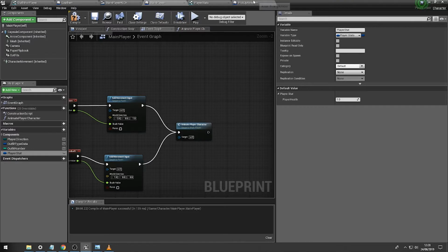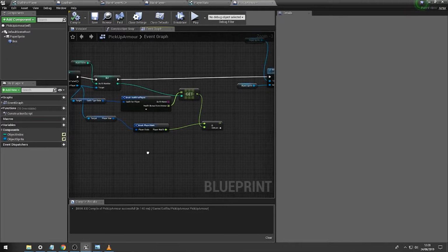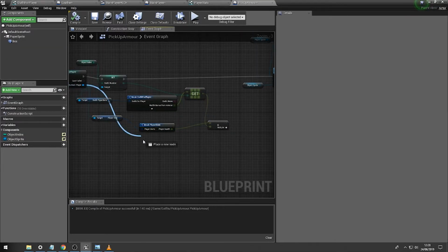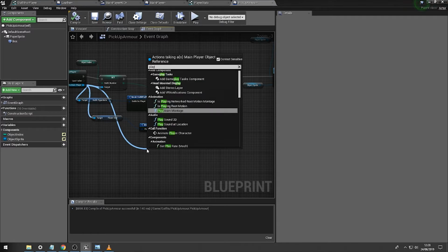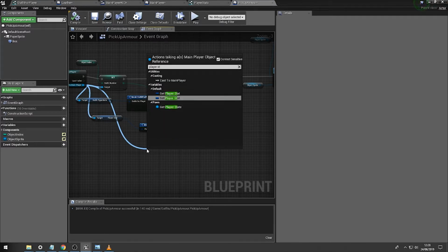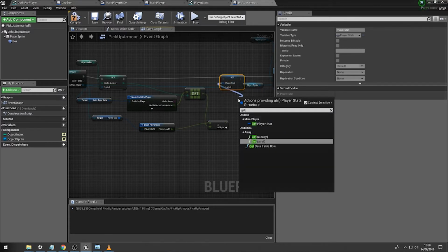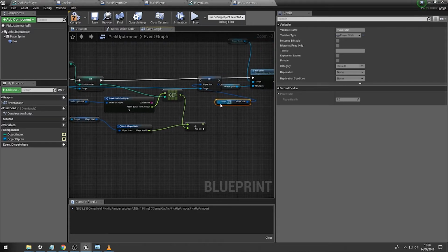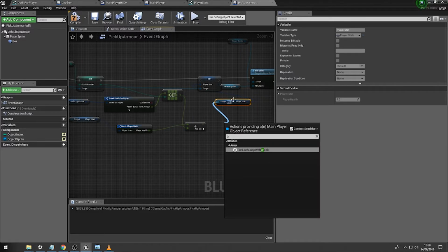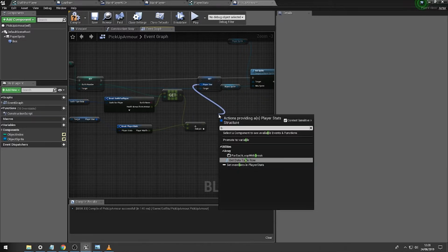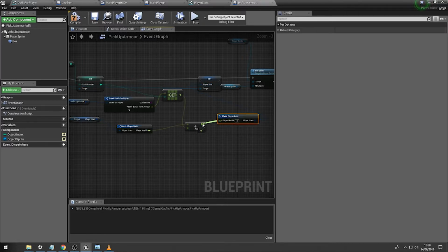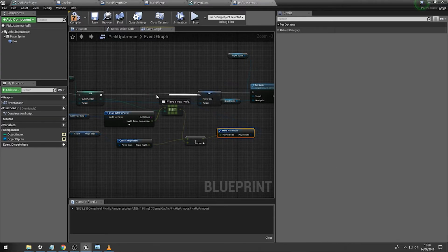Oh, actually no, we could overwrite the pre-existing variable, couldn't we? Oh, that'd be cool. So set player stat, like so. Make player stat, that's what we want, and player health is now equal to these two values.